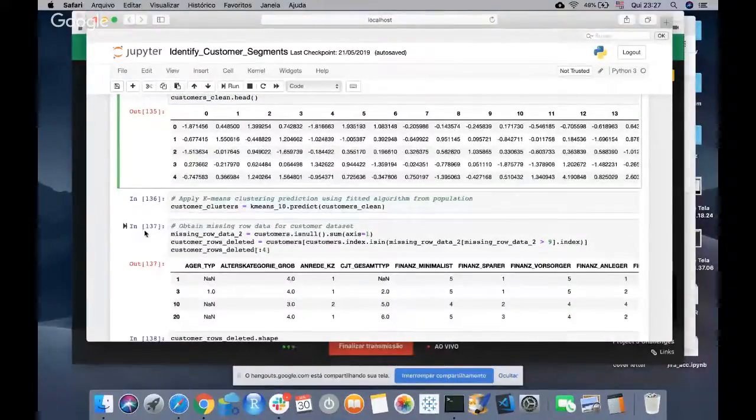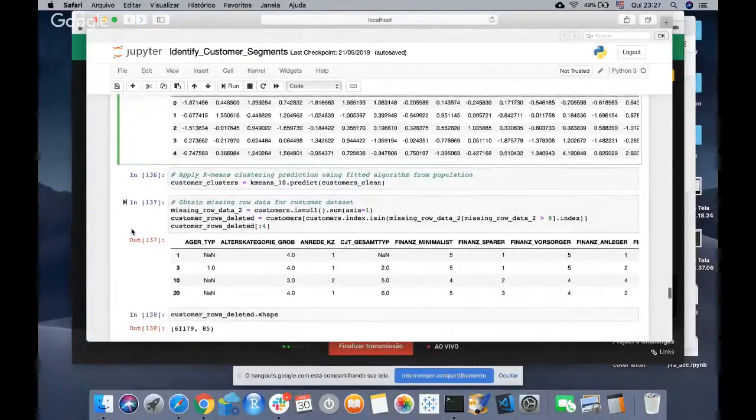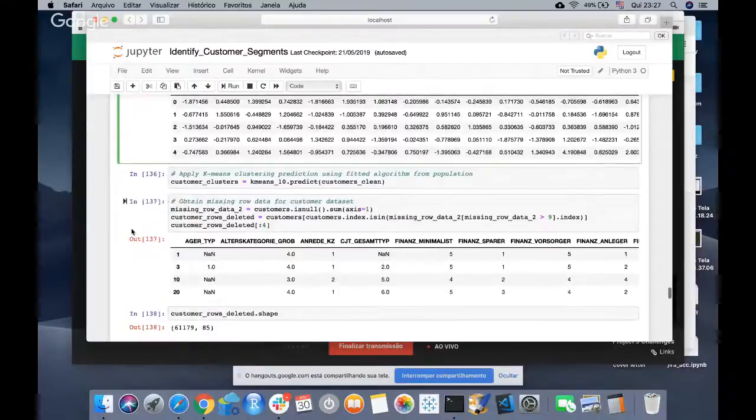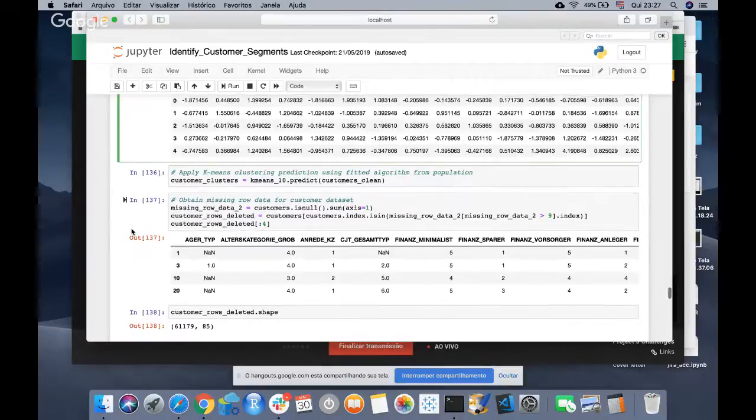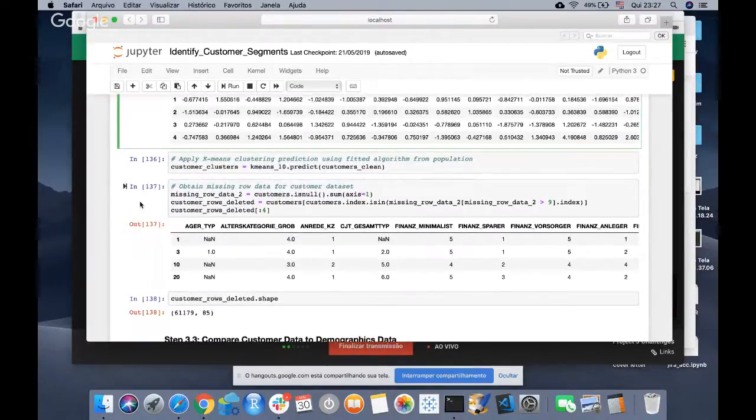And applying the KMeans fit to predict. Okay, this is what I'm doing here.